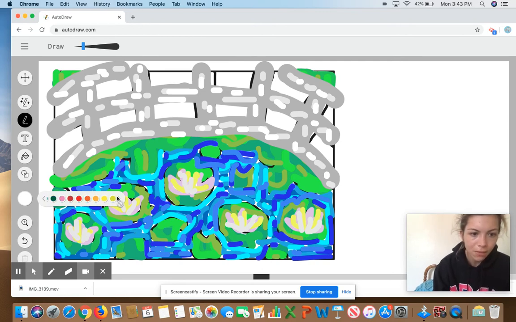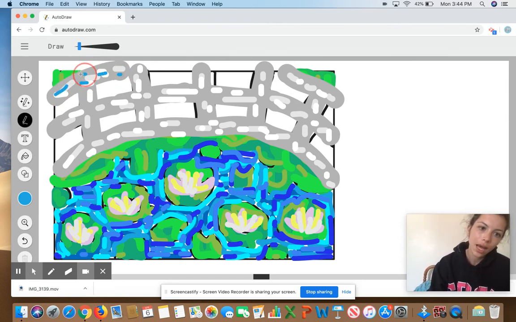Okay, I'm looking for a really light blue. I don't know if I'm going to find exactly what I'm looking for. All right, I think I'm going to settle, if it'll let me click it, use this blue right here. I'm going to make it a little smaller. And I am happy with that decision. I like the way that looks.